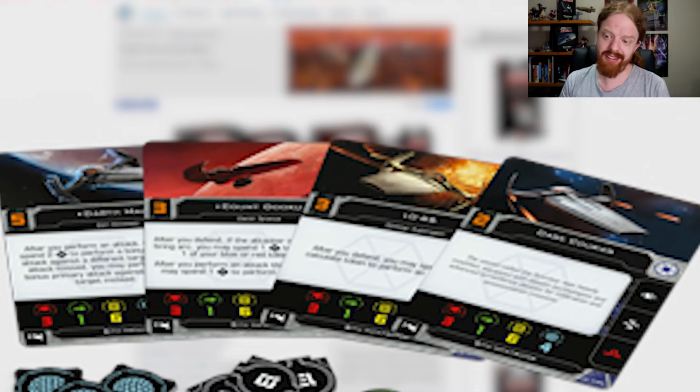We have Count Dooku and Darth Maul. Count Dooku. After you defend, if the attacker is in your firing arc, you may spend 1 force token to... I think it says remove a red or orange token. After you perform an attack, you may spend 1 force token to perform a something. Yeah, cool, versatile, that could be interesting. Don't have enough information there to make too much of a comment, but looks like it's going to be a nice versatile pilot. We did have a proper image of Darth Maul revealed, so let's bring that up now.